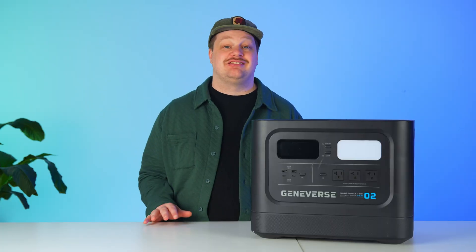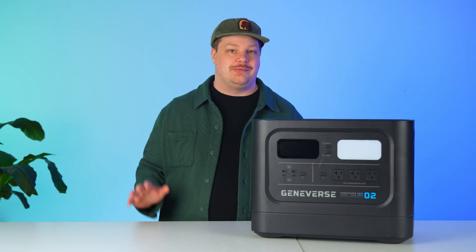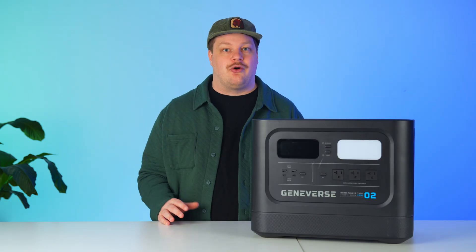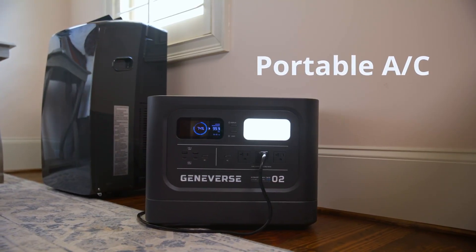We've had this thing for about six months now. It was released a year ago, so we're a little late to it, but we have put it through several tests. With a maximum output of 2200 watts and an impressive energy capacity of 2419 watt hours, it's well-equipped to meet your everyday needs. This thing can keep your refrigerator running for days and charge all of your devices daily, like a phone and a laptop. If you live in an area with constant power outages, this is the perfect device for you — it'll keep your essential appliances running, provided you don't need excessive heat or air conditioning.